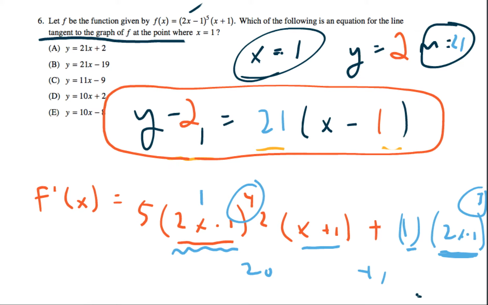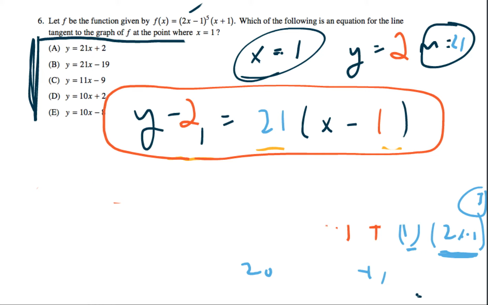Now, if this was an open response problem, we could leave it as is. However, it's not. We've got to write it as a y equals mx plus b equation. So simple algebra here. But let's not lose the point and make an algebraic mistake on a problem that we've done all this correct calculus for. So I'm going to go ahead and erase a little bit down here. Give us some space. Pretty challenging problem on a relatively simple concept. If you look at the length of this video, we're at 4 minutes now. You obviously wouldn't want to spend 4 minutes on multiple choice problems, so we would have to work pretty quickly here and take as many shortcuts as we can.